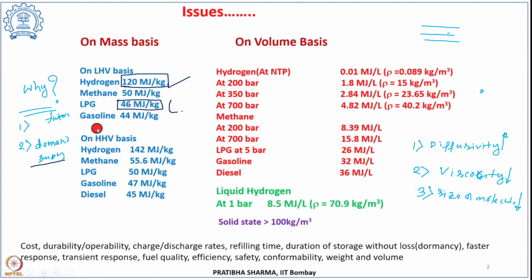In a small cylinder you can store this 1 kg of LPG. But for 1 kg of hydrogen, if you want to store it at atmospheric conditions, a very large container is required, like a 5 storied building. This kind of volume is required for storing 1 kg of hydrogen. That's the difficulty, that's the challenge for storing hydrogen.